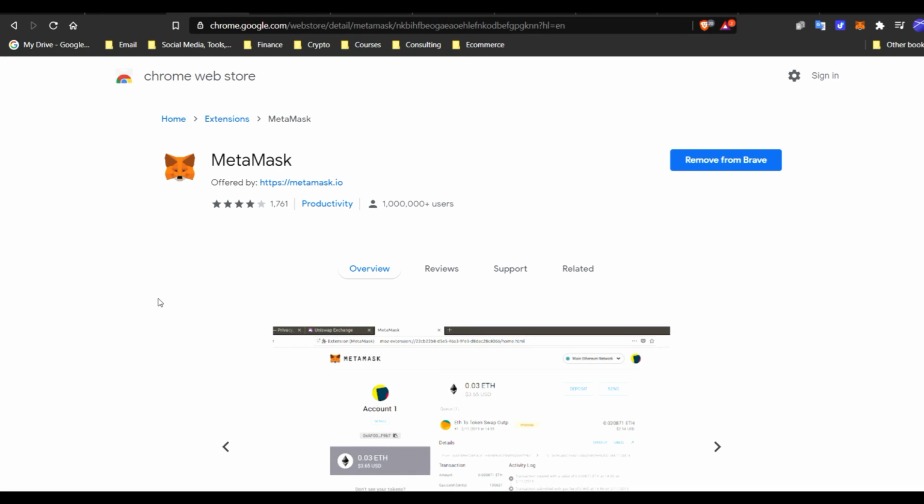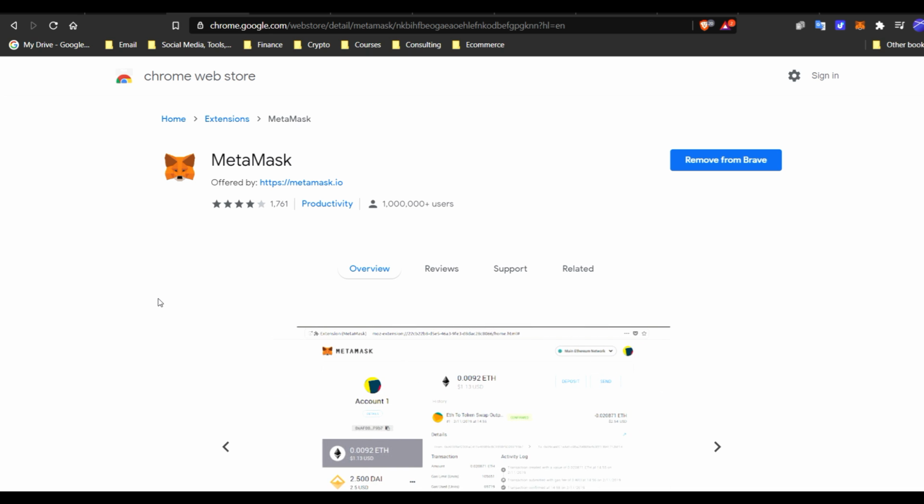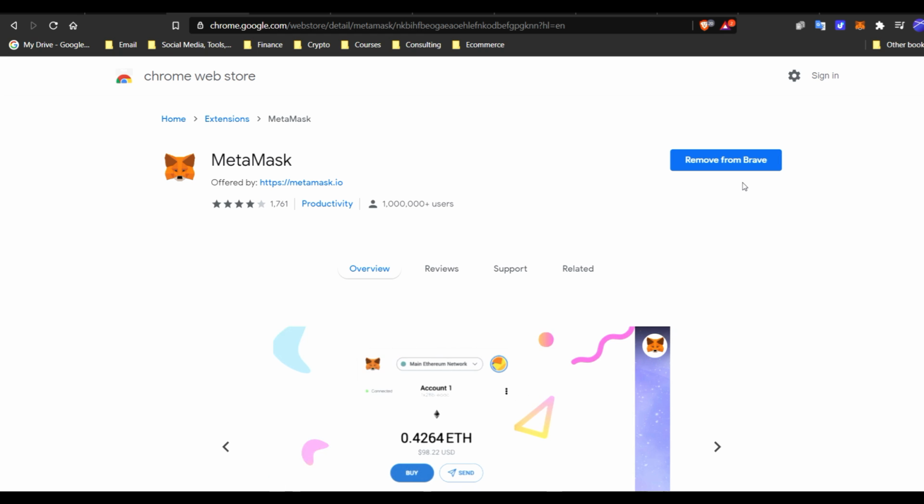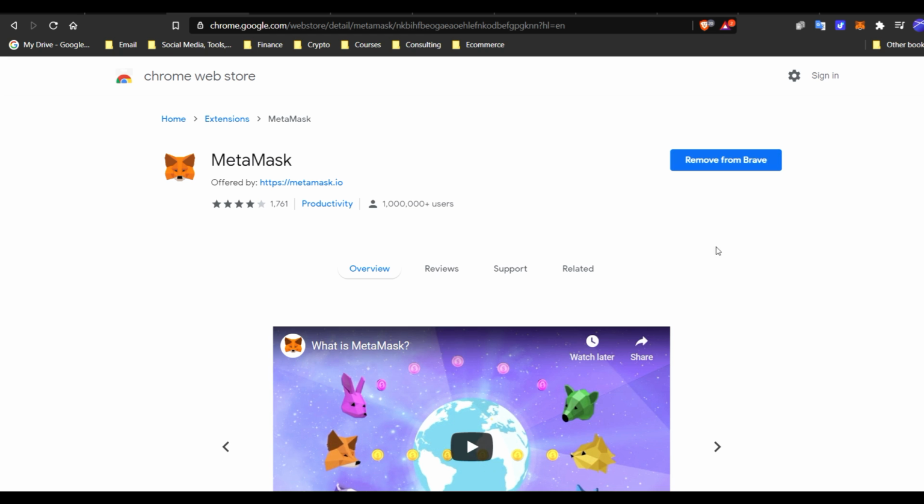In this video, we are going to be reviewing MetaMask, step-by-step how to set up your account. Quite simple. As long as you follow along, just be sure to go nice and slow and pay close attention. So first things first, you can go to metamask.io. It is also available in the Chrome web store. Notice that I do have it on my Brave browser. You can add the extension, remove it, whatever you want, completely up to you in the preference.